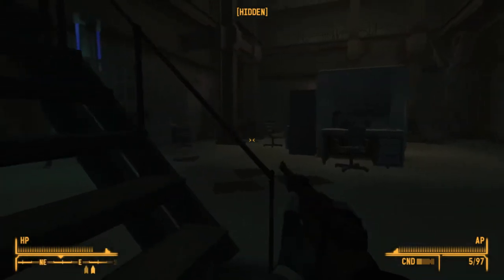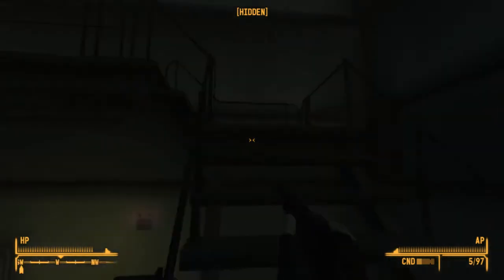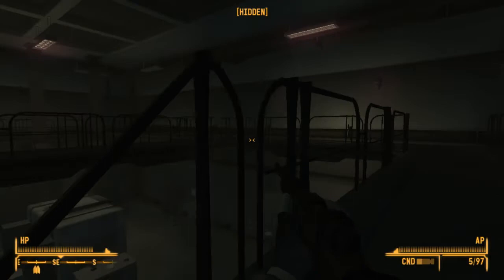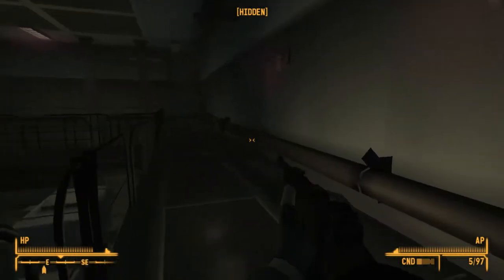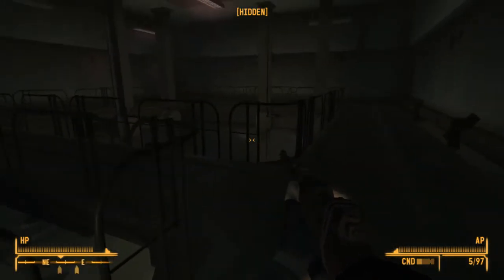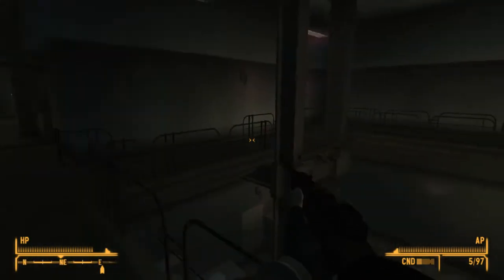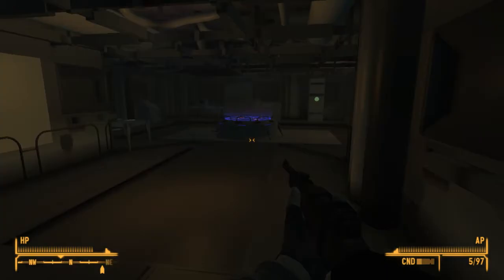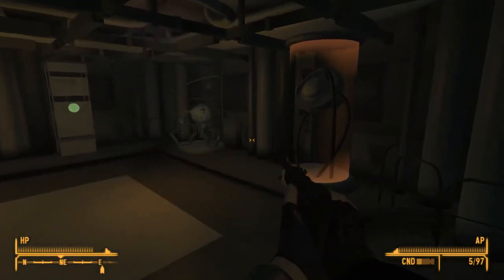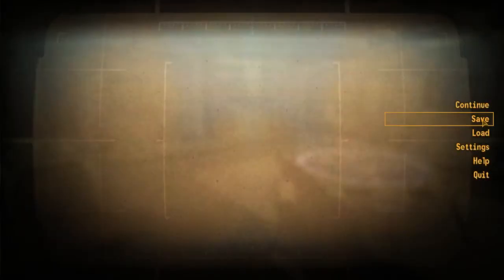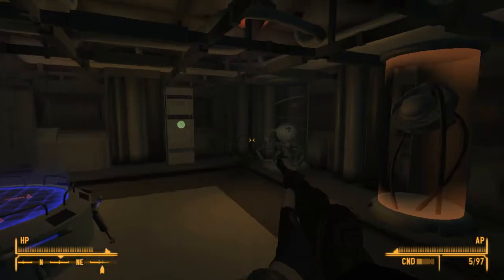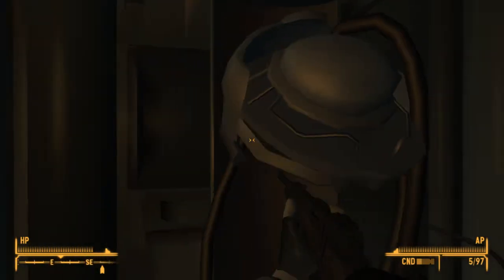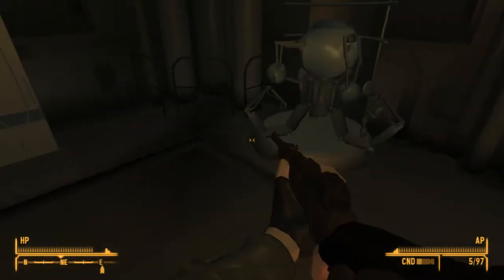Now, doing this seems like an awful idea because if I restore power, I think I'm also restoring the rest of the defense system for all those little baubles at the top of the room. But let's go see. I also think turning on the power will turn on those two robots to the side. I don't think I've ever seen one of these. I don't know what that thing is. I know it's gutsy.